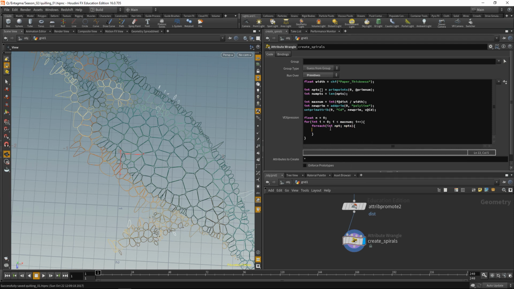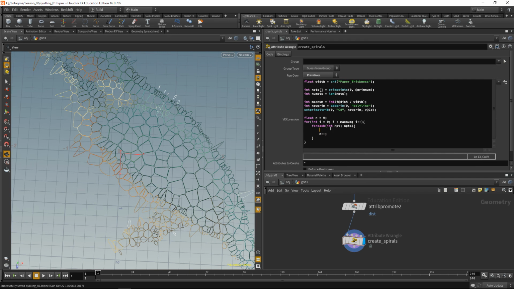And what we will do after we worked on a given point in the for each loop, we will increment our counting variable, the n. That's the last thing we will do in this loop, but it's very important that we drop it down. But the very first thing we will do in the for each is calculate the amount that we have to move a given point towards the center point. Let's call this offset amplitude, offset amp, like this. And it will be n, our counting variable, divided by our maximum number, that's the number of windings we will put down, times the number of points that we have in the primitive here.